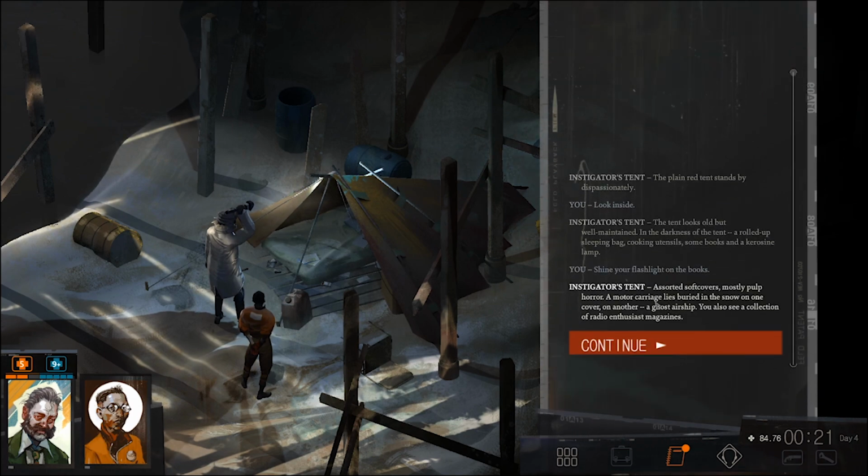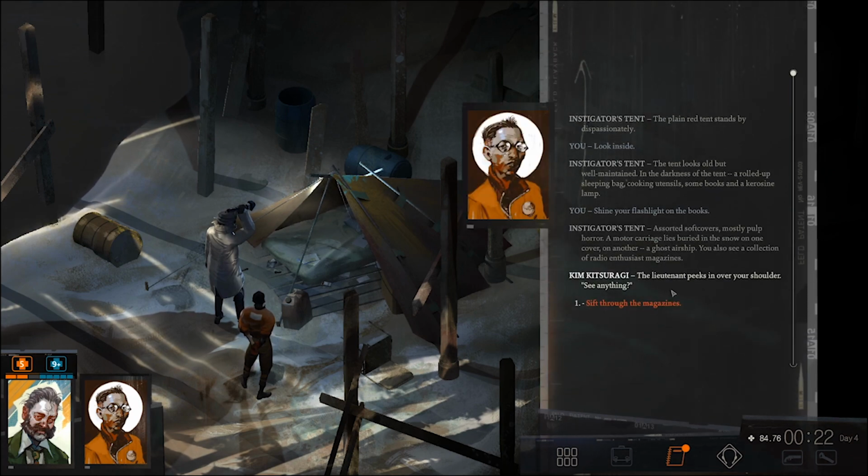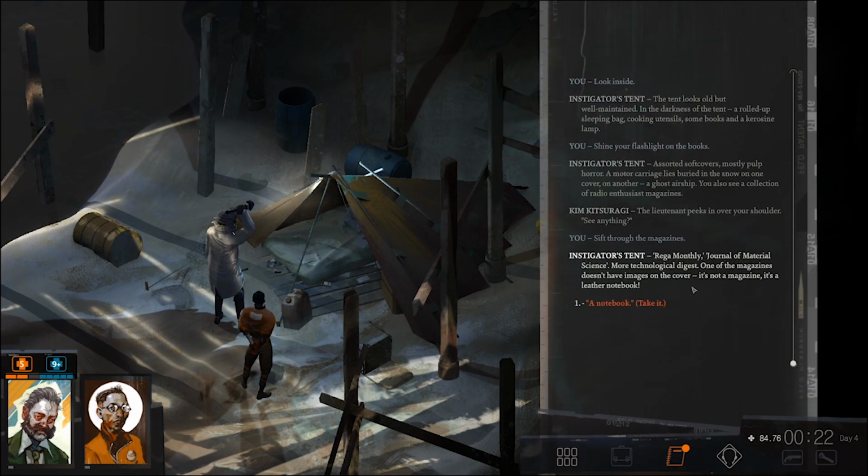Shine your flashlight on the books. Assorted softcovers, mostly pulp horror. A motor carriage lies buried in the snow on one cover, on another, a ghost airship. You also see a collection of radio enthusiast magazines. Lieutenant peeks in over your shoulder. See anything? Sift through the magazines. Riga Monthly, Journal of Material Science, more Technological Digest.